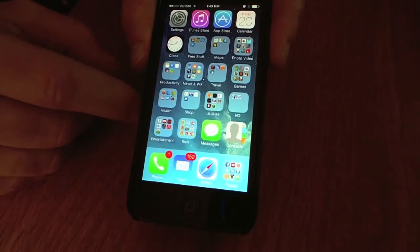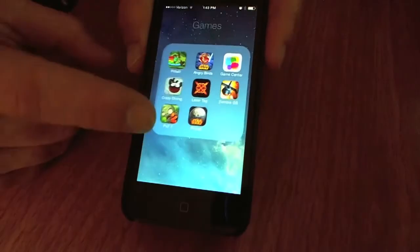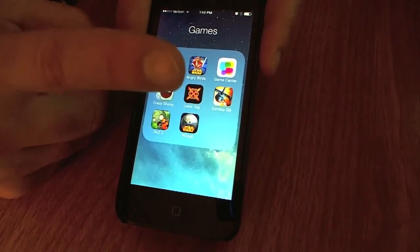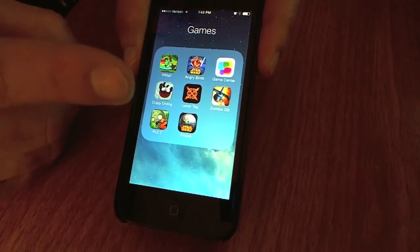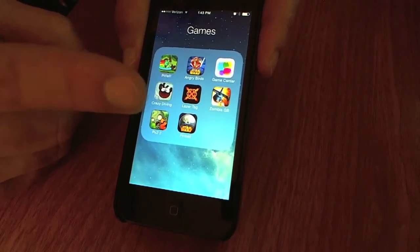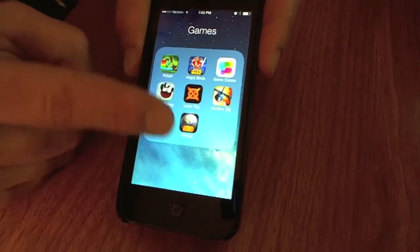In iOS 6, you can go in and you can make groups of apps that you like to keep together, like games. If you had games, you could go in there and group all of your games together, but you were limited by the number of apps that you could group together. That's no longer an issue in iOS 7. But what will be different is if you have multiple pages of apps. What will happen is only 9 icons will show at any given time.